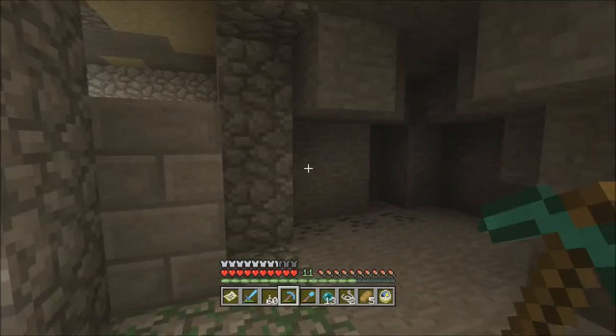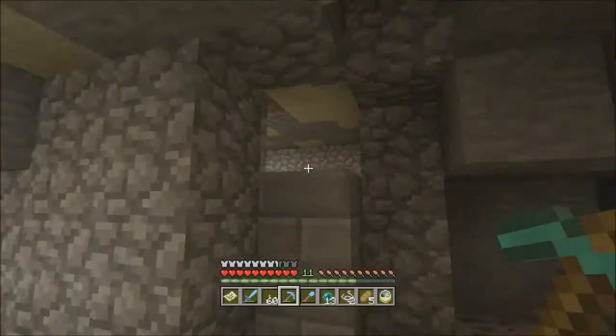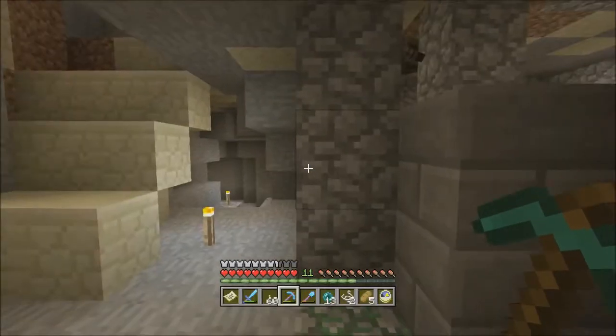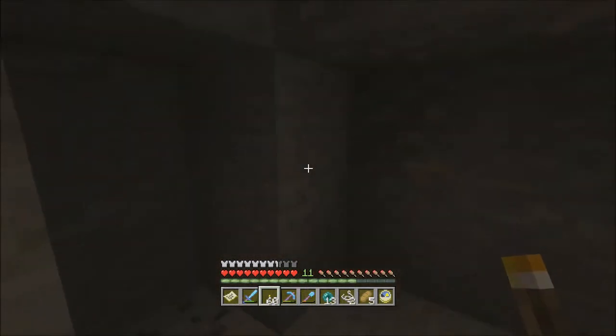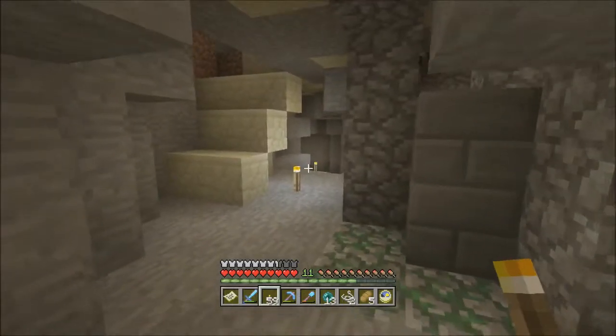All right, so let's just, we'll close. We don't have to put anything up there. They can't get through. That's a one block hole, so we're good there. So where was I? I am sorry. I lost my train of thought here.